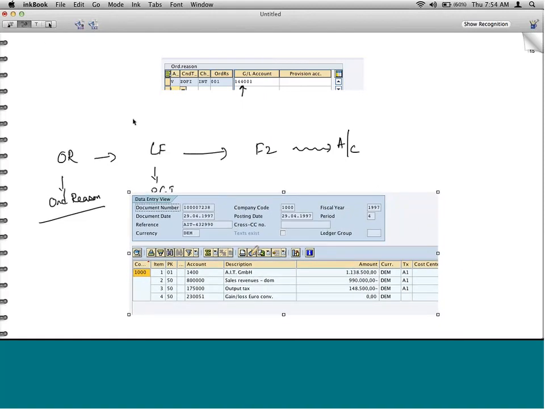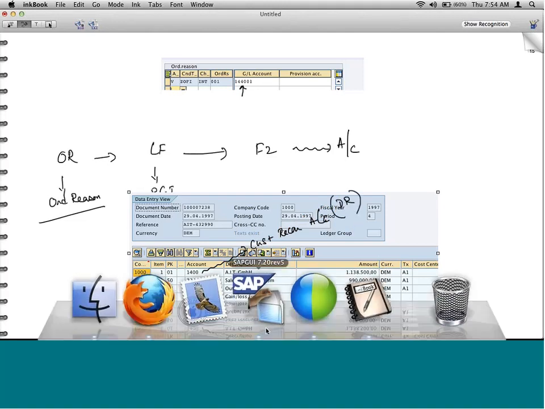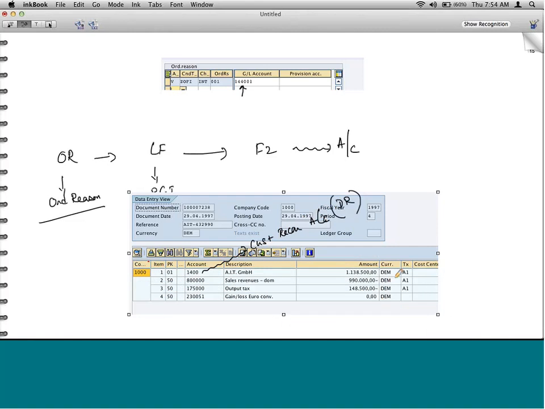Okay? Just as an example, let's take this. What is happening here? You see, credit is negative, debit is positive. Right? In this case, this is customer or customer recall. What is happening there? Is it a debit happening or a credit happening? Debit. I told you, revenue and tax are credits. Very good. So the total amounts of debits will be equal and opposite to the total amount of credits. So this is how an accounting document will look like.